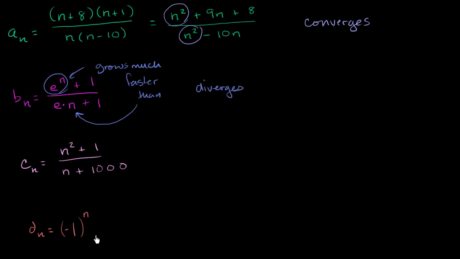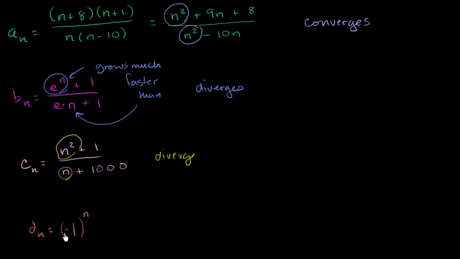This diverges. Now let's look at this one right over here. We have a higher degree in the numerator than we have in the denominator. n squared obviously is going to grow much faster than n. So for the same reason as the b sub n sequence, this thing is going to diverge. The numerator is going to grow much faster than the denominator. Or another way to think about it, the limit as n approaches infinity is going to be infinity. This thing's going to go to infinity.